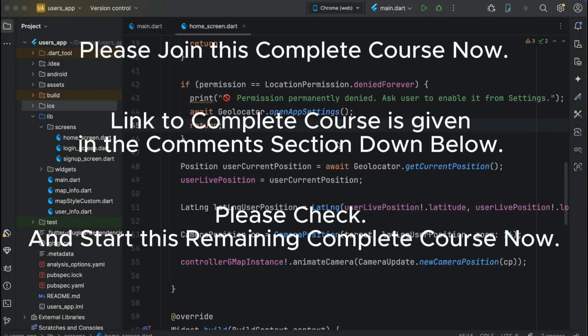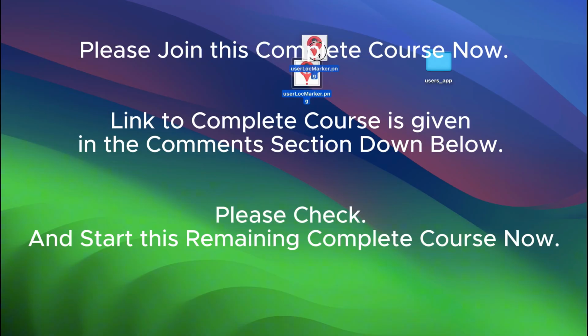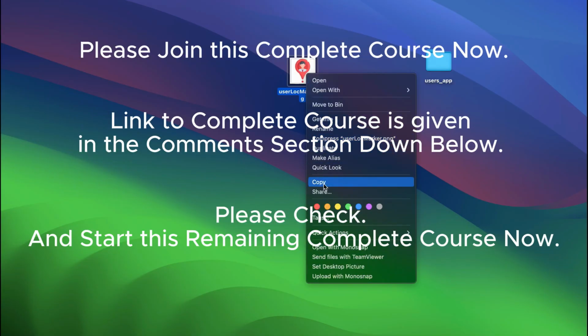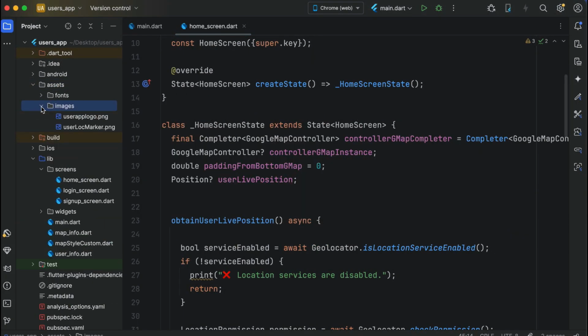You will learn how to add a custom marker on the user live location, so that we can track. I will provide this image. Please download, copy it, and paste it inside the images folder.